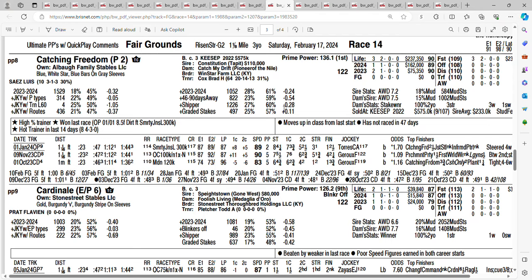Let's take a look at the 8th horse — this is one of my favorites. I like Catching Freedom. I picked him to win the Smarty Jones last time out. In his maiden debut, he won by 3 and three-quarters. Next time out at Churchill, he got caught in all kinds of traffic in the stretch and finished 4th. Then he won the Smarty Jones by 2 and a half. He's trained by Brad Cox. The last 4 years, Brad Cox has won this race three times — he owns the Fair Grounds. Getting 5-to-one on the 8th horse, Catching Freedom. He'll be closing, and he should like that Fair Grounds stretch. I will use Catching Freedom on my tickets.